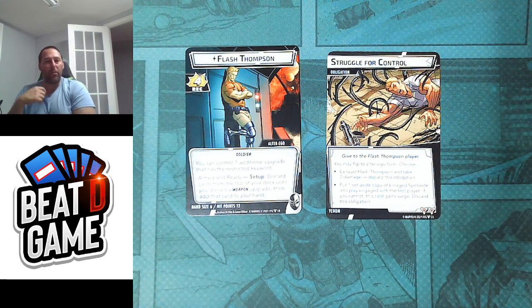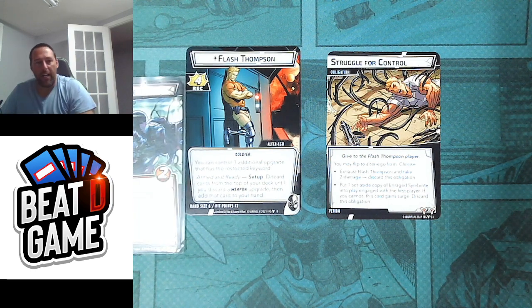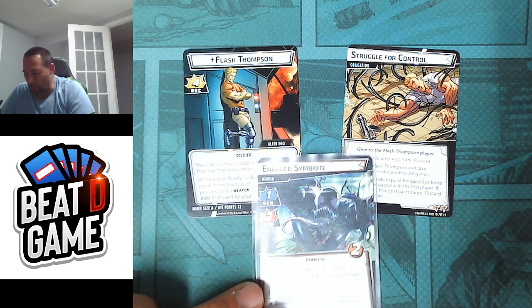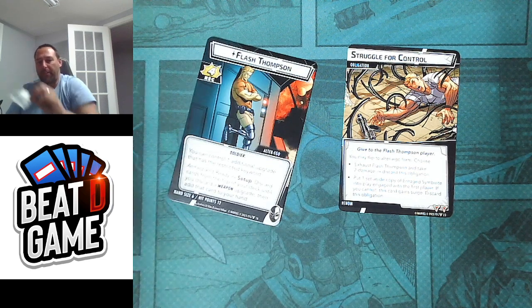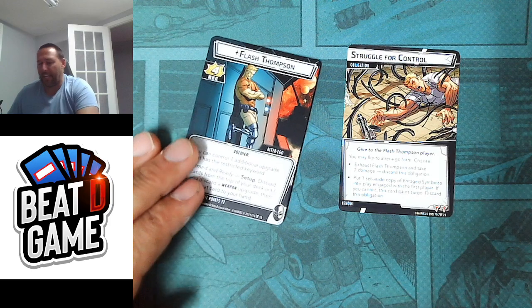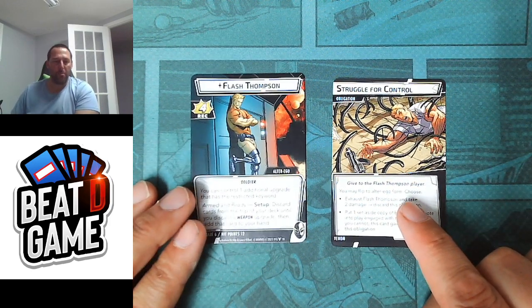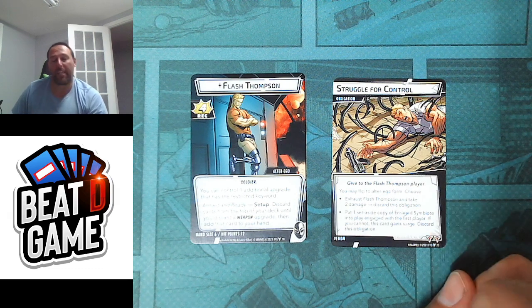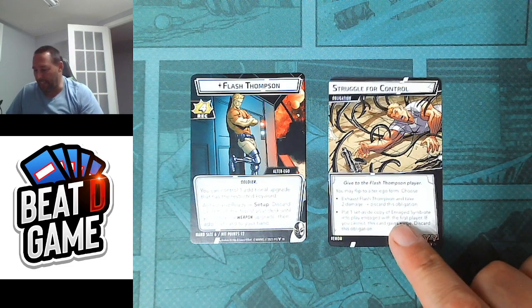Get them. What are these guys called? They're 1-2, guard, patrol, and they come into play every time, with only 2 health. So these guys are just chump change. They're monkeys that do nothing. They're easy bait to remove. But if you get your Nemesis, and they all come out at the same time, then it's a problem. So definitely Struggle for Control.